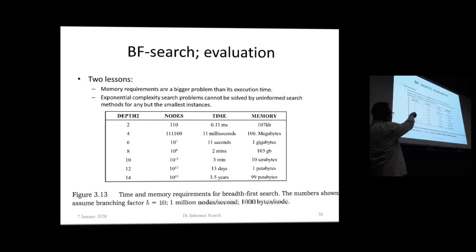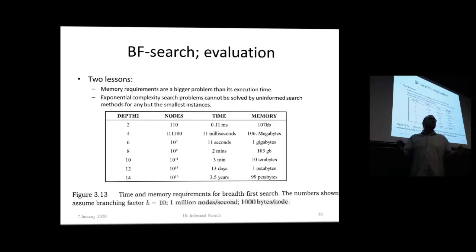But even if you have this relatively small branching factor of 10, and you go to a depth of 2, then you look already at about 100,000 nodes that you have to explore. In terms of time, our machines are, of course, nowadays very fast. And in some of the applications, you might have to wait for a couple of days, or let's not say a year, might be too much for a chess game, but for some real problems, this might be still feasible. But there is no machine that can have a petabyte of memory just to have our nodes in the memory. So the blow up in memory is something that makes this breadth first search approach impossible in practice.